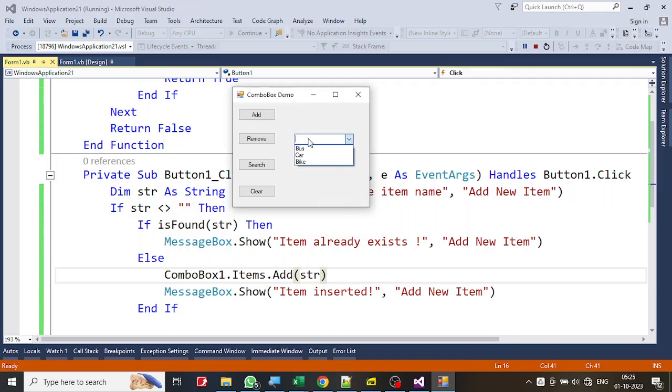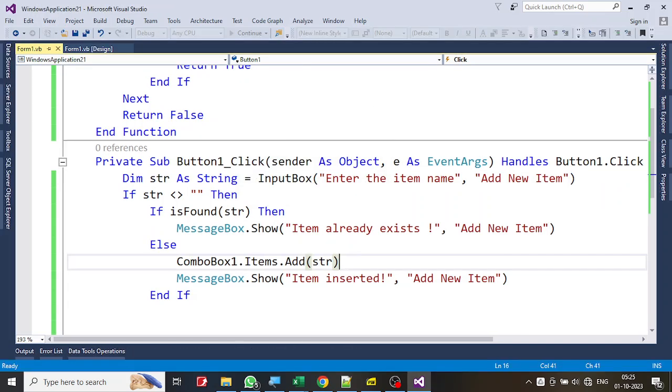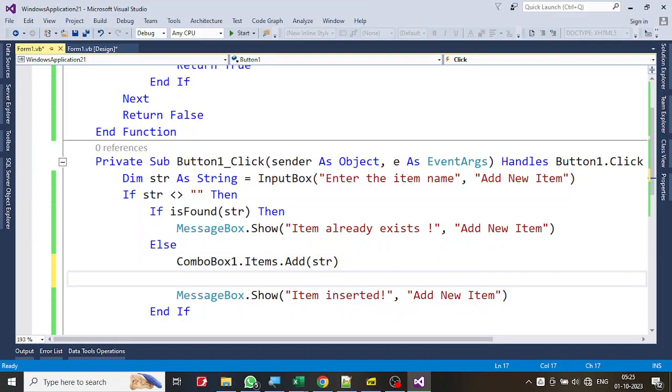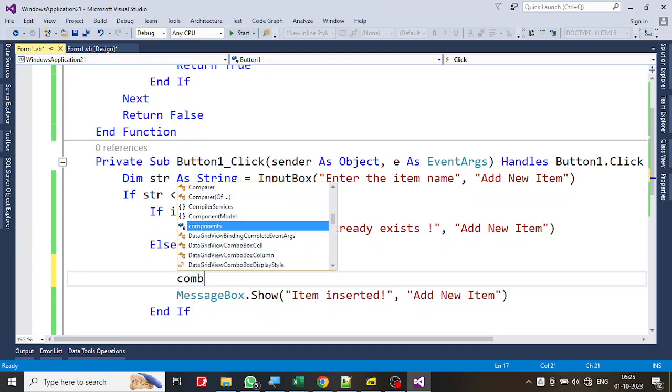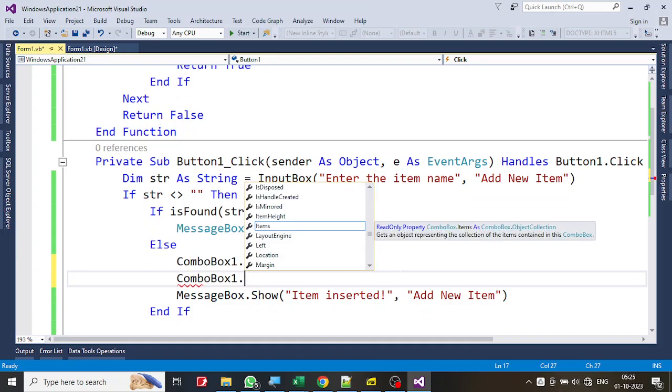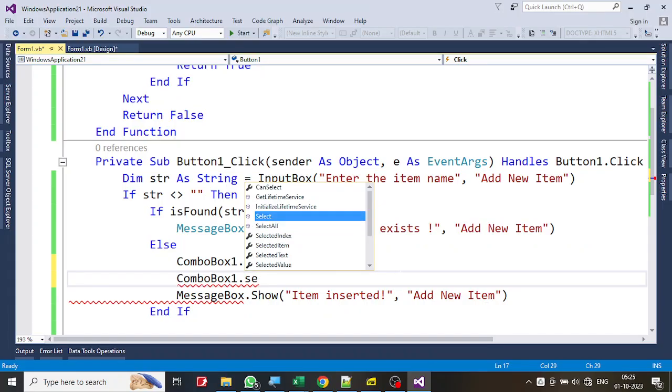I want it to be shown here so that the user knows this item has been added. So how am I going to do it? Once I add this item, immediately I'm going to tell the combo box, whatever new item I'm adding, select that item.